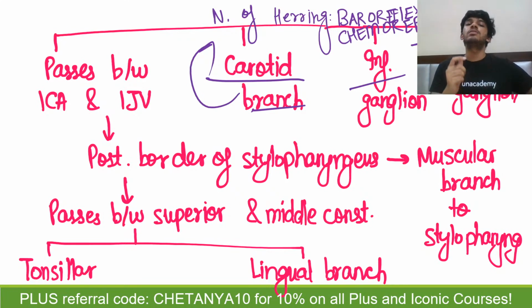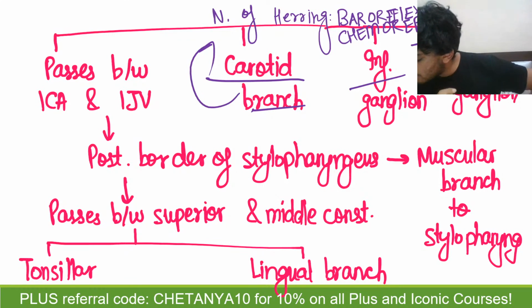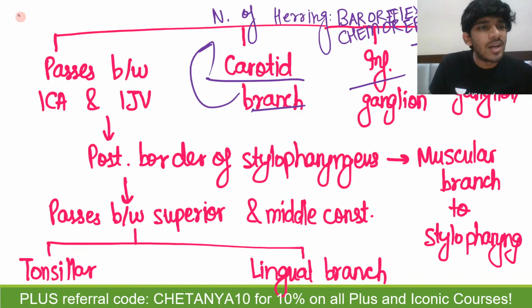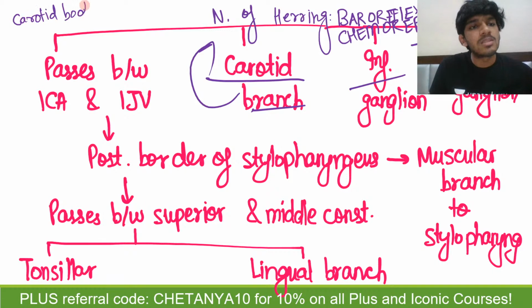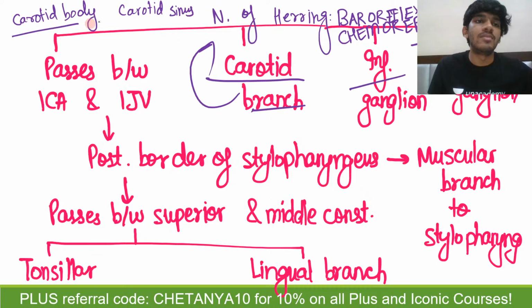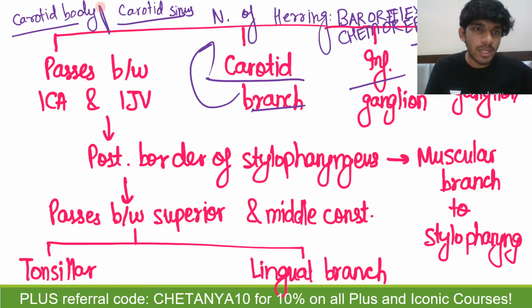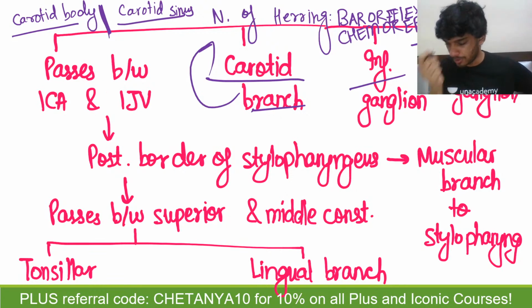And then you have this nerve, the glossopharyngeal nerve, which passes... absolutely correct. It supplies the carotid chemoreceptor and the baroreceptor. Now see, there are two things. One is the carotid body and one is the carotid sinus. Can you tell me which is the baroreceptor and which is the chemoreceptor? Because I used to tend to forget which is the chemoreceptor and which is the baroreceptor. Okay, so tell me, is the carotid body a chemoreceptor or a baroreceptor?